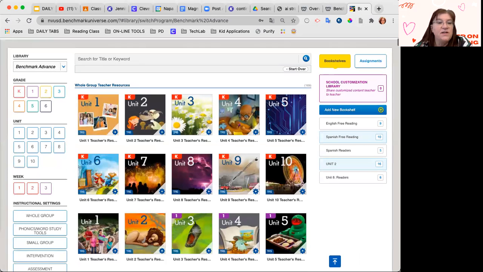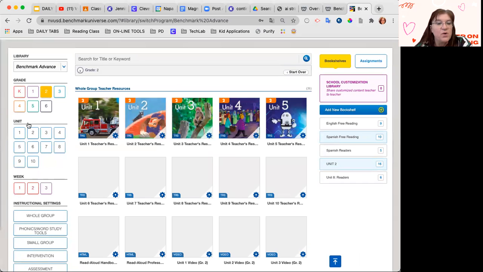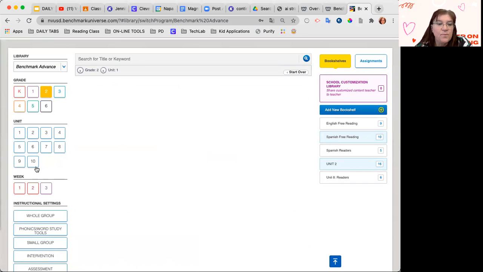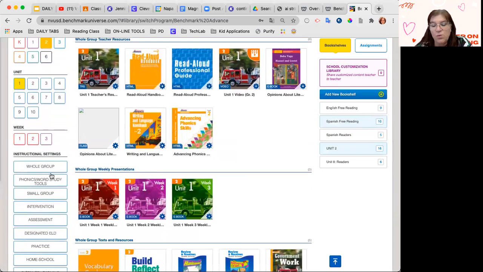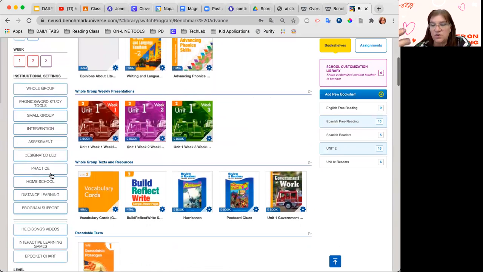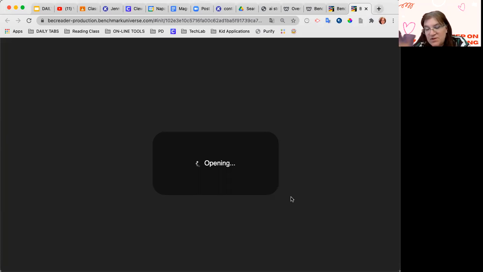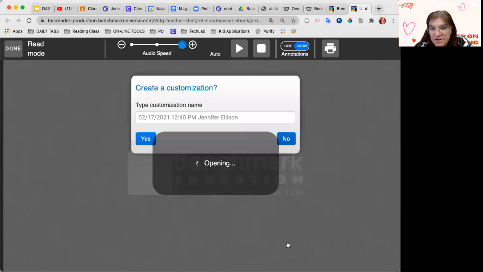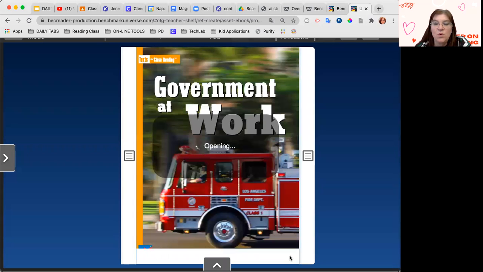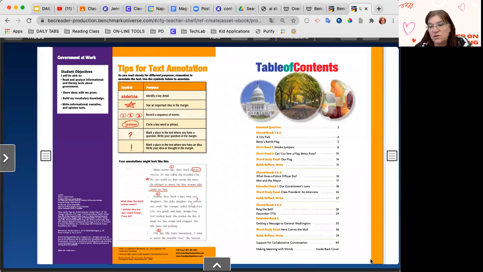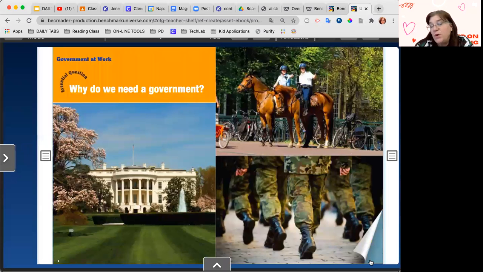So that being said, let's say I'm just going to take second grade, for example. Second grade, unit 1. And this is how I was looking at it. When I looked at unit 1, obviously we know the theme has to do with government, and it's government at work. This is the student text, though you could be looking at the teacher's text. Within the student text, what I start with is the essential question they're being asked to think about during this unit. Why do we need government?